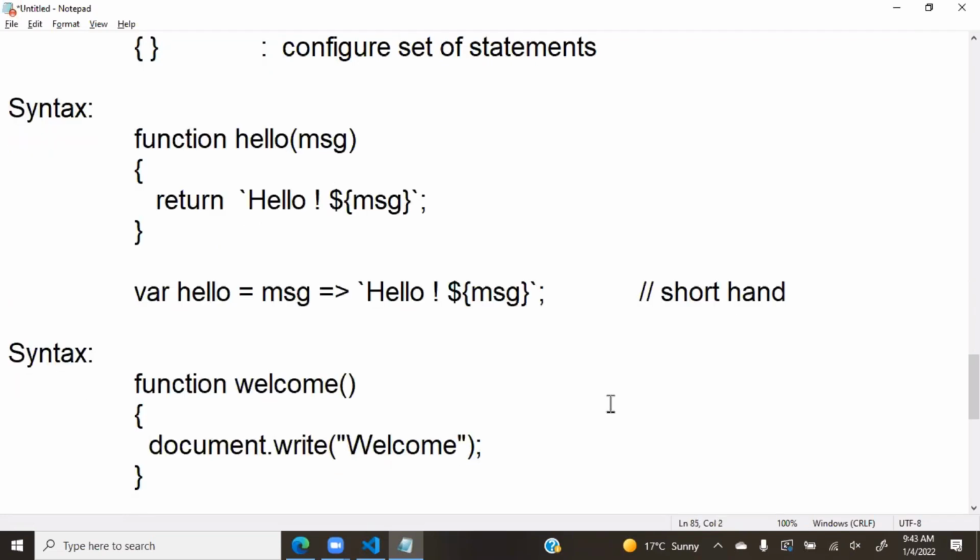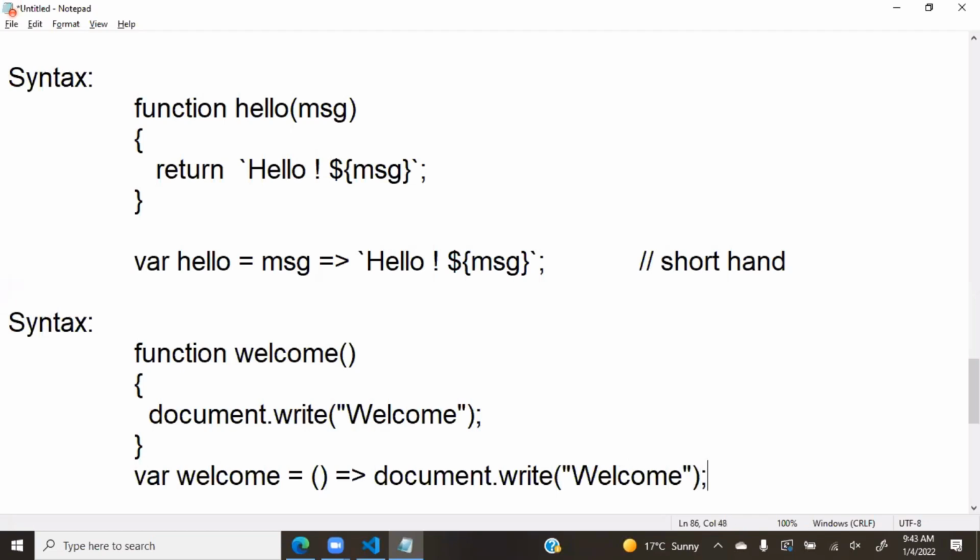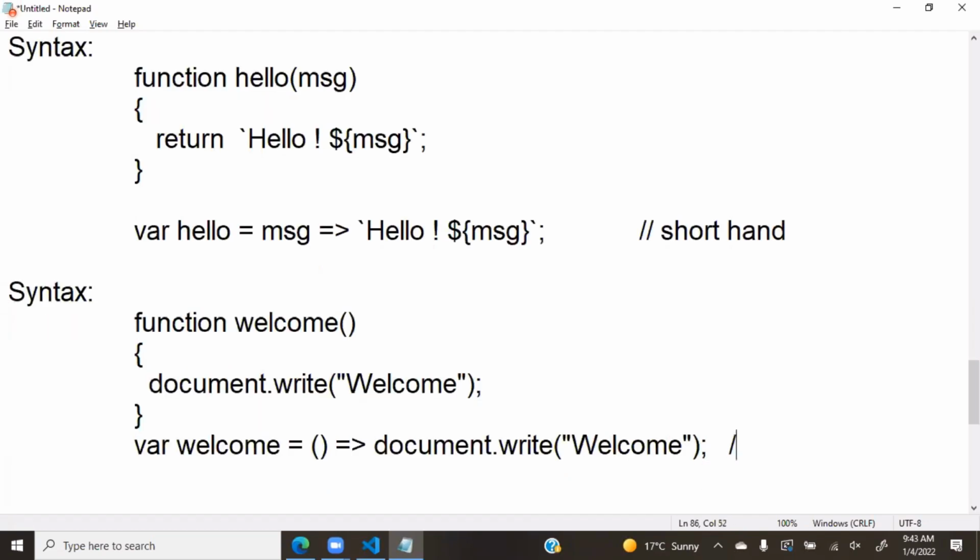Now if there is a function welcome, how do you write it in a shorthand way? welcome is equal to an empty parenthesis, and here implies document.write welcome. This is the shorthand technique of writing the function.